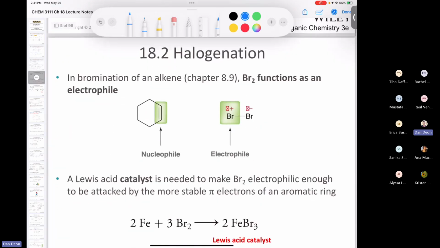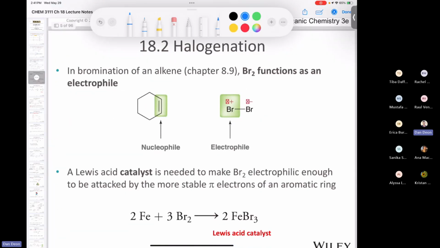And let's get back to this idea of mixing the iron and the bromine that I had written down a couple of slides ago. Okay, so this reaction here. Well, just by way of review, you know that when we combine cyclohexene with bromine, and these little symbols here got erased, this is supposed to be delta plus, and this is supposed to be delta minus, okay?